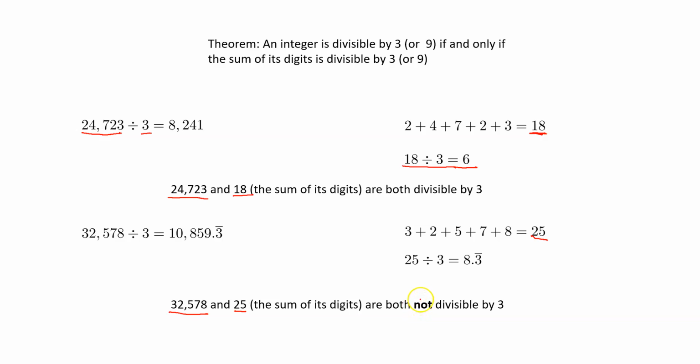Okay, so this is a great divisibility check if you want to see if a large number is divisible by 3 or not. Simply add up all the digits and check to see if this much smaller number is divisible by 3. And hopefully we know that 18 is divisible by 3 if we know our 3 times tables. That way I don't have to check in my head whether or not the big number is divisible by 3. I just have this nice trick. One little thing I do notice here is that these both have a repeating decimal of 3, and we're going to see later that that's actually not a coincidence.